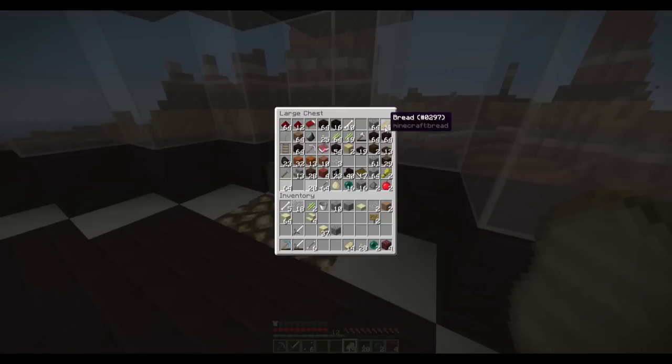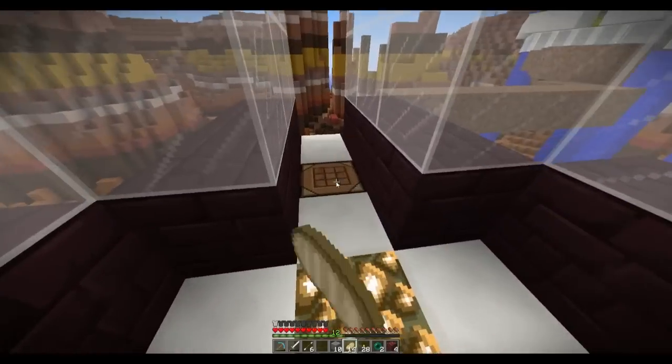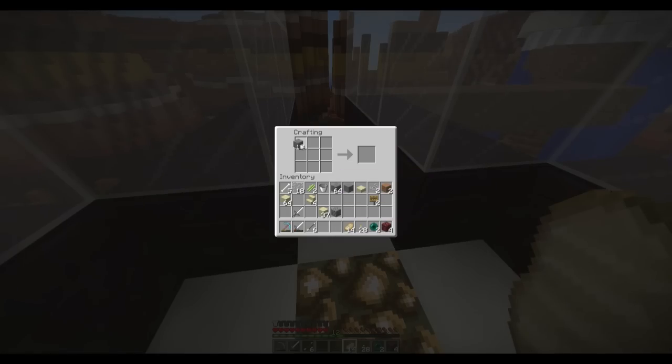Let's see if we can find any. We got 10 stone bricks. Oh, there we go. We got a stack and 10. Okay, that's good. Let's do this. Let's go. No, I don't want that many, though.